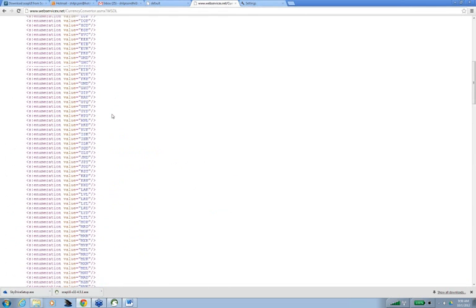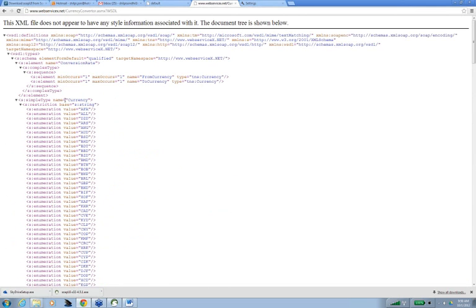The input parameter is named currency and it is of string type, and it has to be part of this enumeration. Enumeration means only these values are allowed. Apart from these, values are not allowed. If I randomly write anything, it won't accept it.